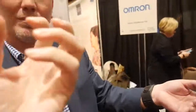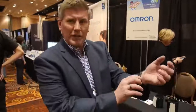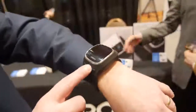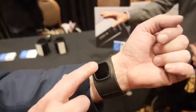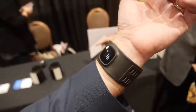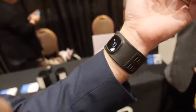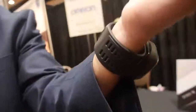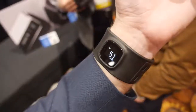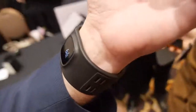So does it put pressure on your wrist a little bit when it measures? A little bit of pressure, but not all the time. Only when you need it, right? The rest of the time that you're walking around, it's just like a normal watch. But when I go to start my blood pressure, I just press the button, and it now starts taking my blood pressure. Is it going to squeeze? It inflates. Yes, because the only cleared home blood pressure monitor mechanism that is out there today is a cuff. Hit the start stop button, and it'll take your blood pressure. That's pretty awesome. And now it's going to air out because I don't have it on my arm.